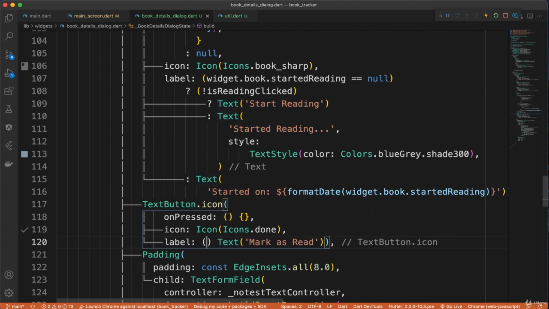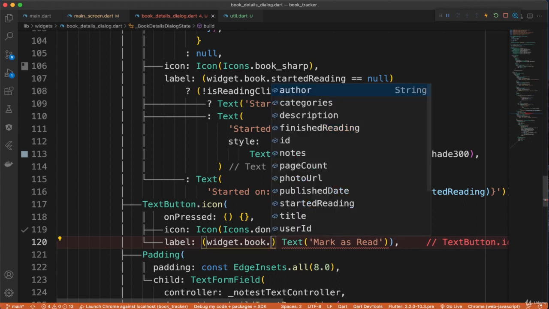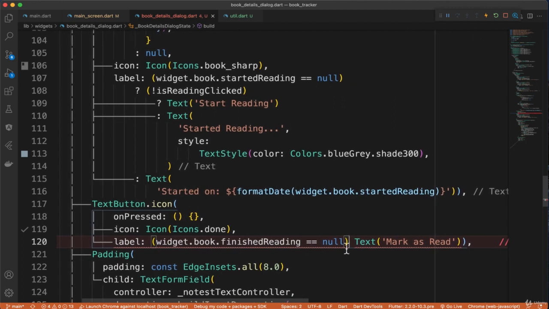First, we're going to go through our widget, get the book object. We're going to check if the finish reading is null. Then we're going to maintain, in this case, we're going to show mark as read because nothing has happened with the finish reading, right? It's null, that means they haven't finished reading this book.